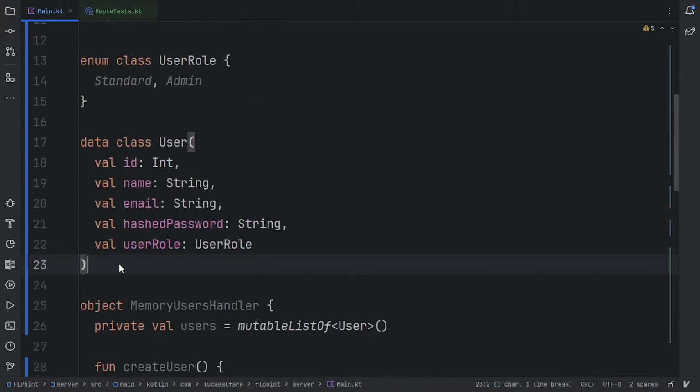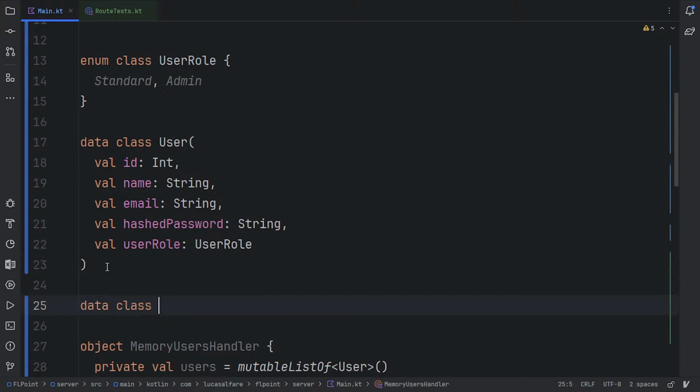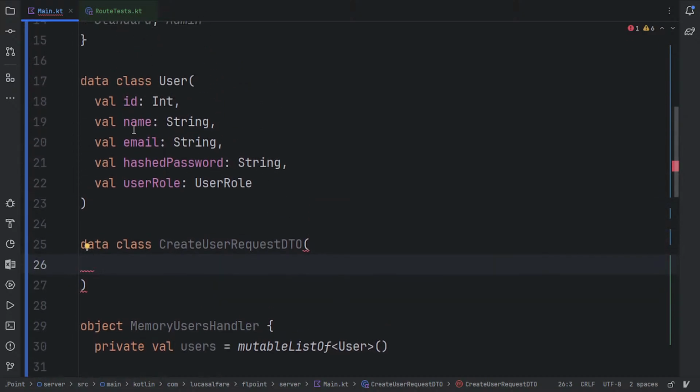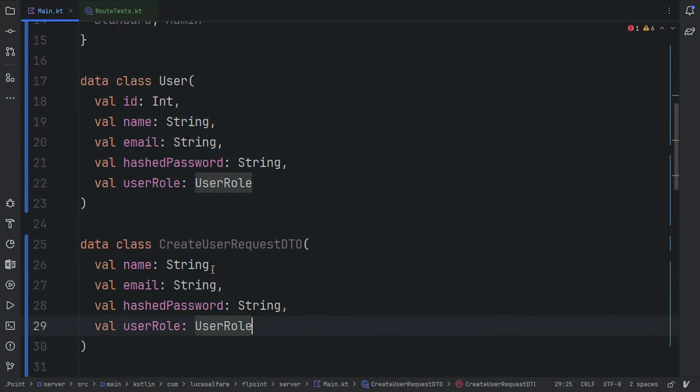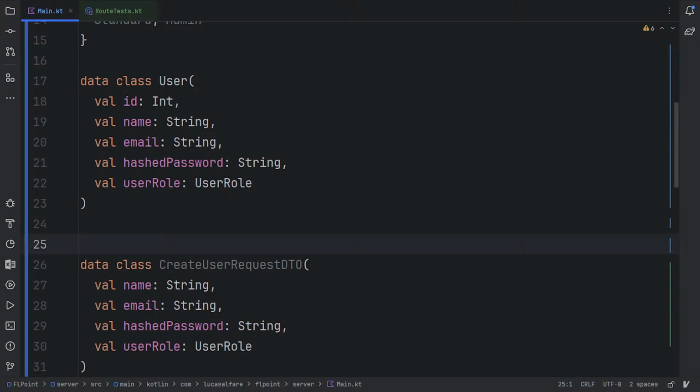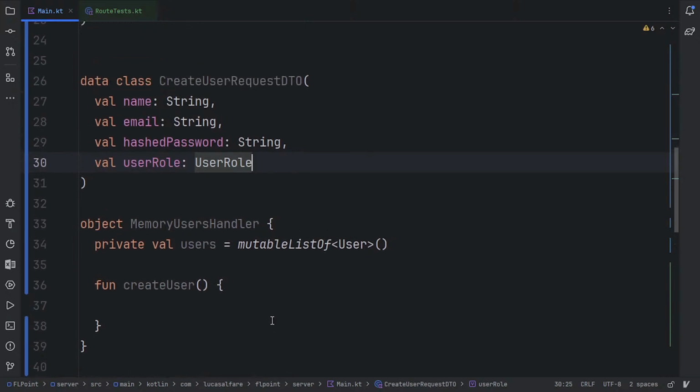For this, let's create another data class called create user request DTO. This is just a basic type of DTO, and this will be received from the incoming requests.